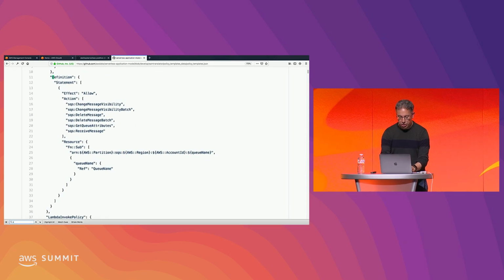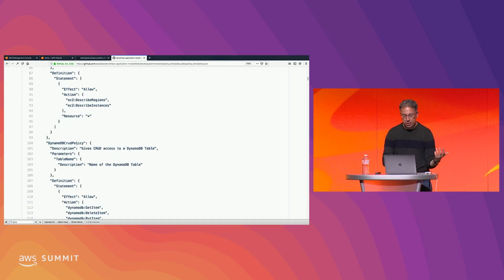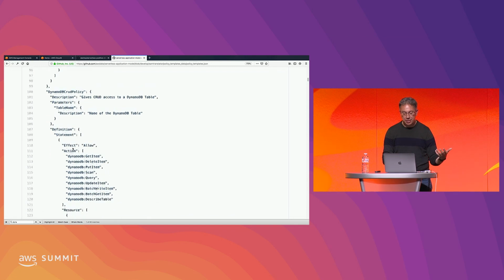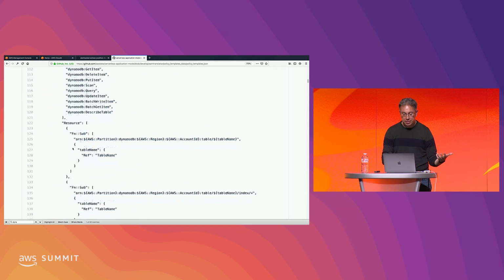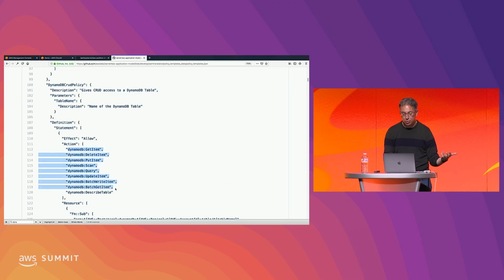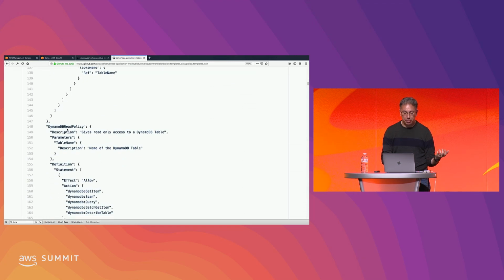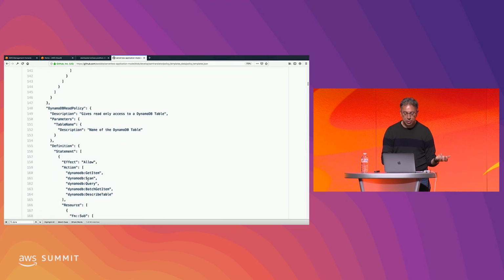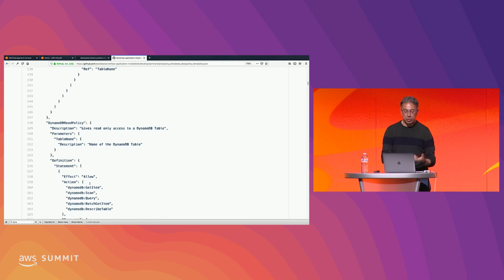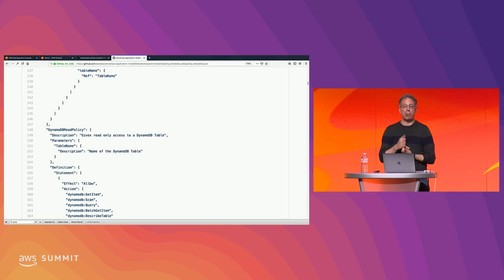And for example, if you search DynamoDB, you have two policies, one that gives read-write access and one that gives read-only access. The read-write access, of course, gives access to lots of different actions on DynamoDB: get, delete, put, and so on. If we go here, we have the read policy, and that gives access to a smaller and more limited list of actions. So you can use this document in two ways. You either use policies, or if you don't want to use policies, you can use this document as a reference of how to give permission to resources on AWS.